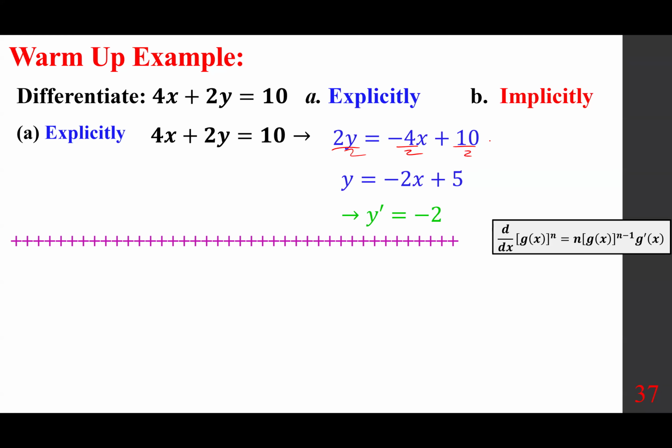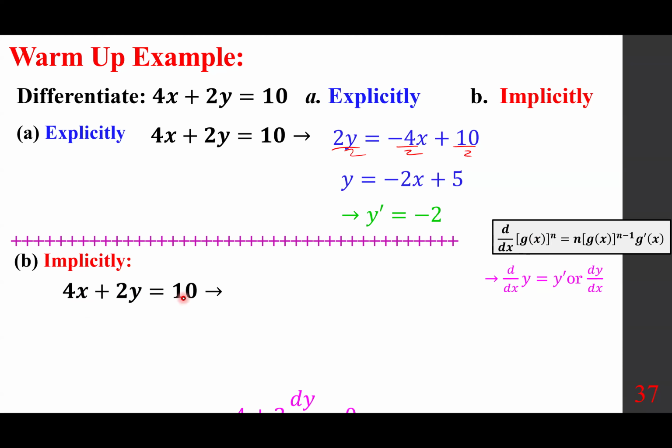So that's the format we had seen before. There is not much to it. The second one, implicitly, we start with this, and we are going to differentiate both sides with respect to x. So everybody knows for 4x, the derivative with respect to x is 4. But what about 2y? Remember, y is like g of x. So d dx of y, you say y prime or dy dx. Okay, y is the same as g of x. Literally replace it with g of x if it helps. So 4x is 4 plus 2y times y prime or dy dx.